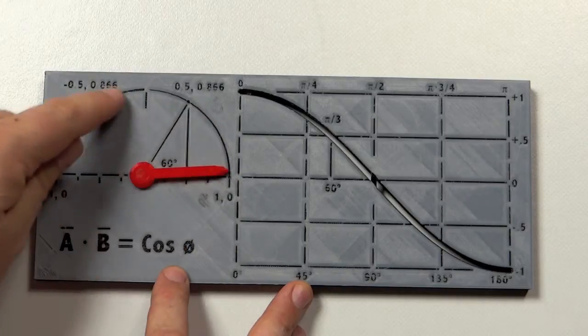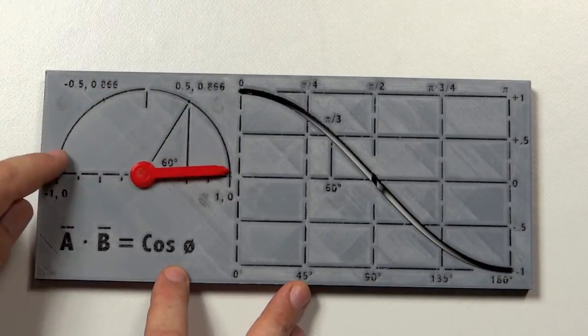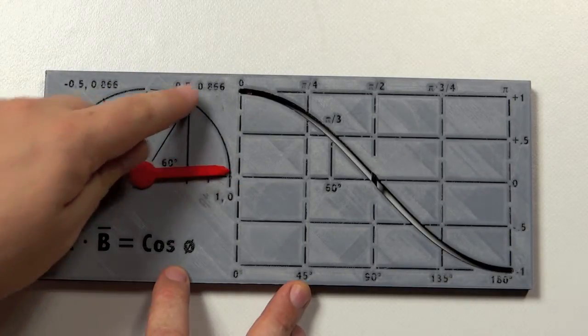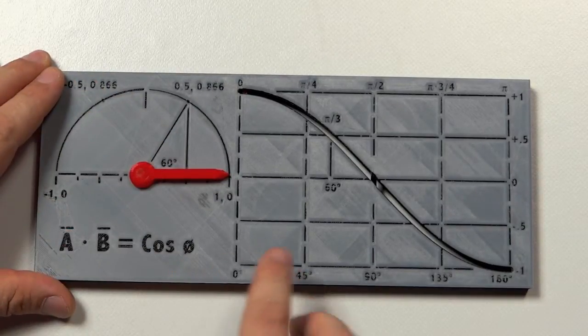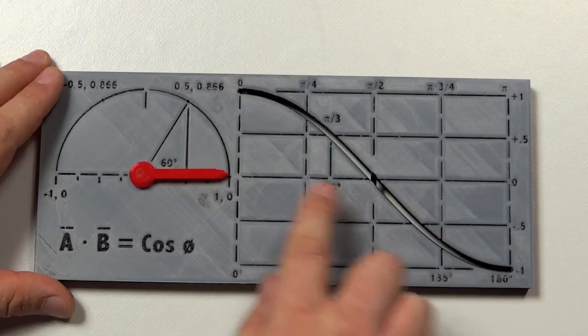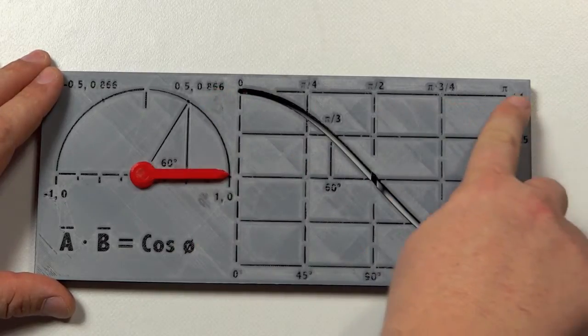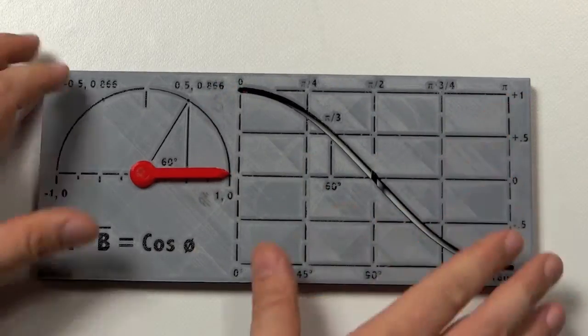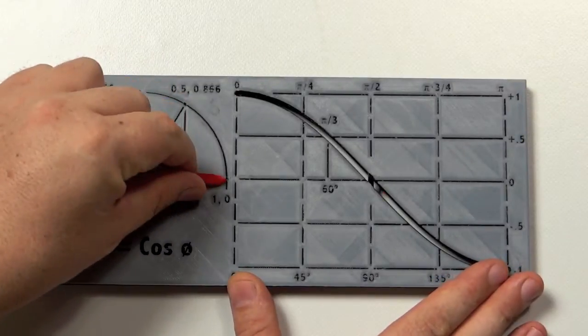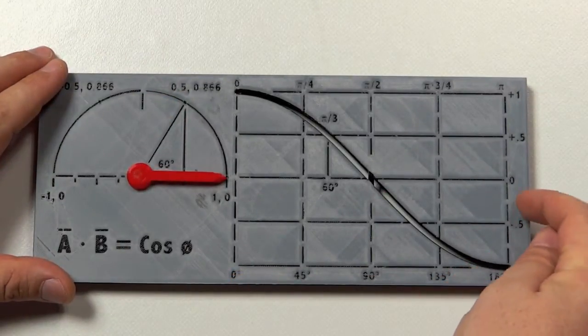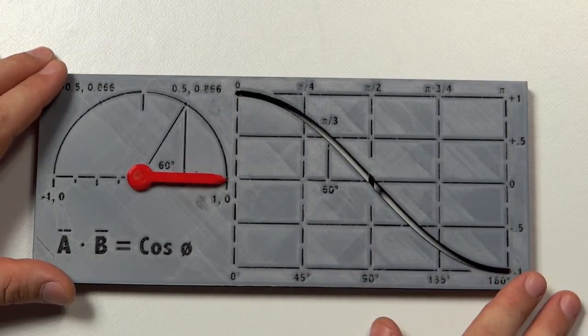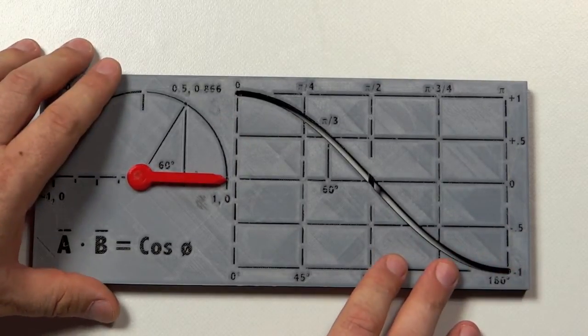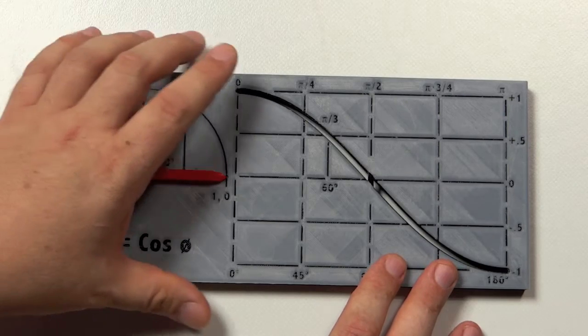Any point on the edge of this circle is essentially a unit vector from its origin, so that's how we can do the vector maths from geometry. On this axis we have essentially 0 to π, and that's what's happening as we move this around. We have plus and minus 1, and this is our cosine. I'll explain how that's calculated in a minute.